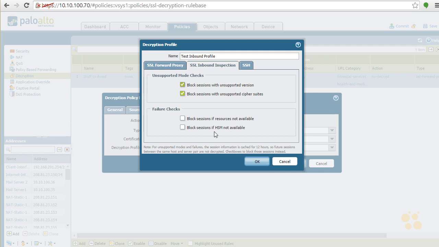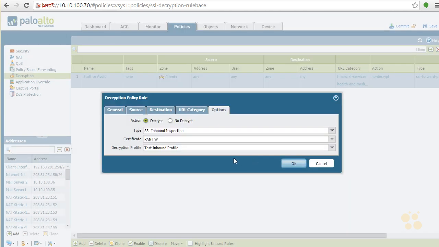You think about what your mode of operation is going to be. In SSH, we could have things like that too. It will kind of keep things simple on here. So I just want to create a simple inbound profile and apply it to that, and we are good to go on there.